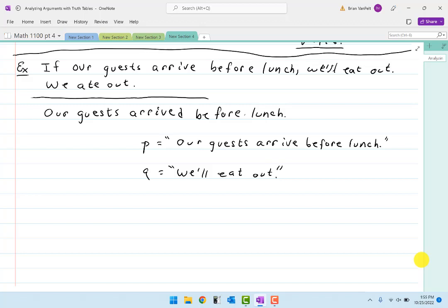So what's our structure? Well, the first part, it's always going to be structured like this. P implies Q. Now the next line is we ate out, which is a Q. Therefore, our guests arrived before lunch. This is a P.